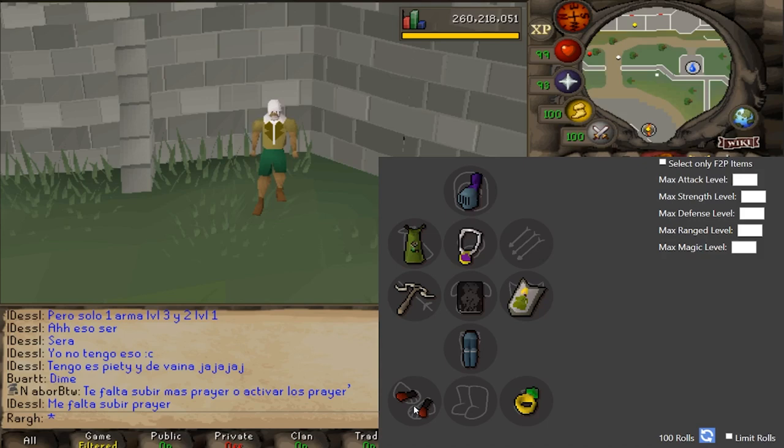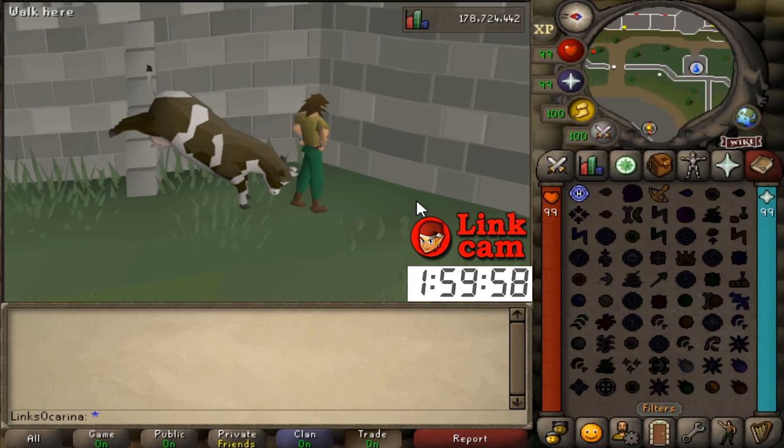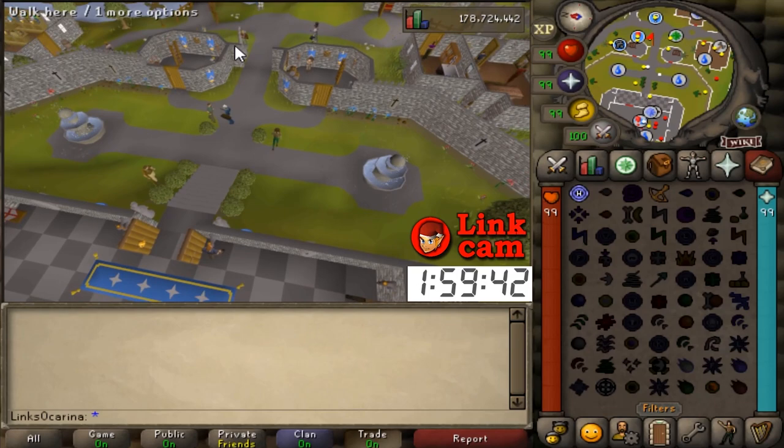Let's do this. Okay, I've got my plan. What I'm going to go ahead and do is start the clock. And we are going to tele home because I need to make money. And I think the most reliable way, I know the agility pyramid makes over 100k an hour. So if I do the agility pyramid for an hour, I'll be able to buy my dragon simmy and the black gloves as well, which would be a nice start to the setup.